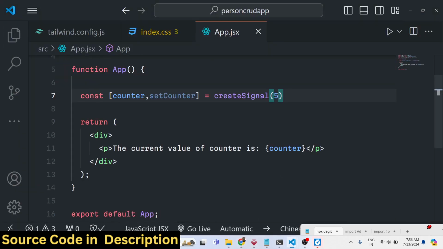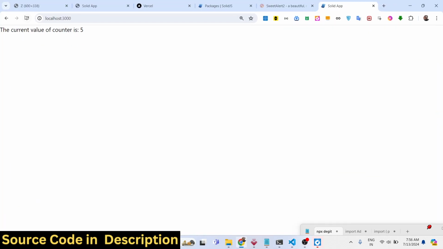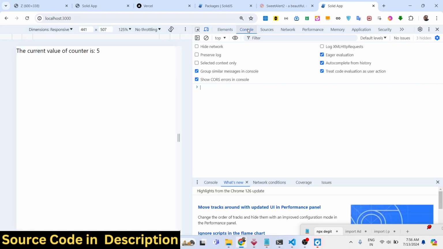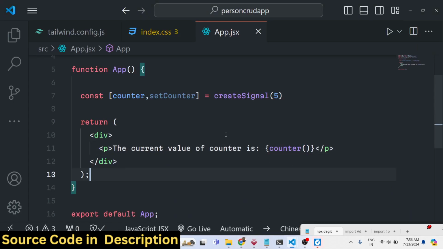But the correct way of accessing the state is as a function, so we just need to put parentheses here. Right now this will also work, but parentheses is the recommended way. This is a function, not a variable.